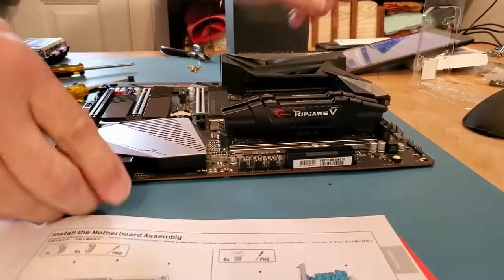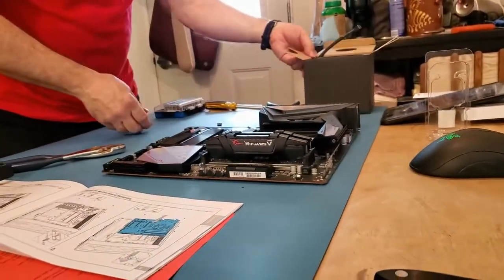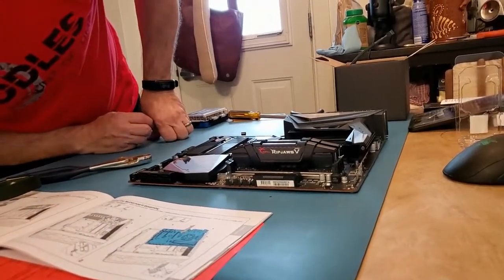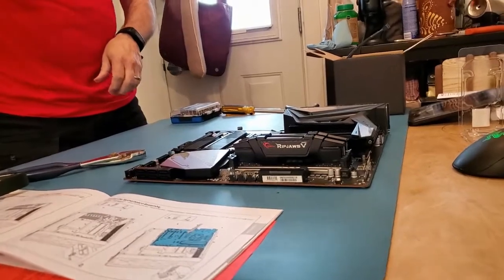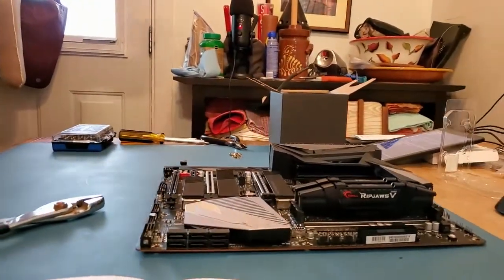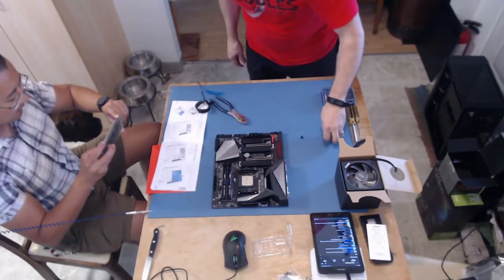There you go. RAM's in. Now, what we need to do. Isn't that pretty? Yeah, it looks good. Okay, we're going to set this aside, and we're going to mount these inside the case.